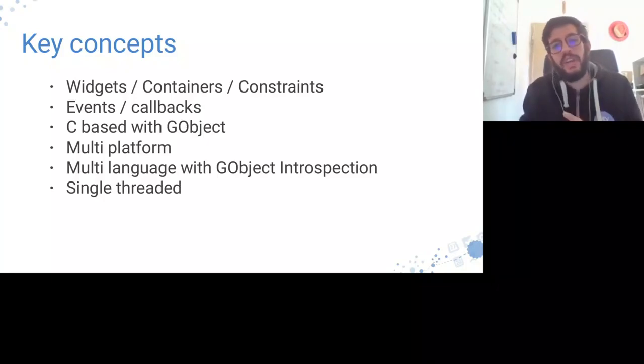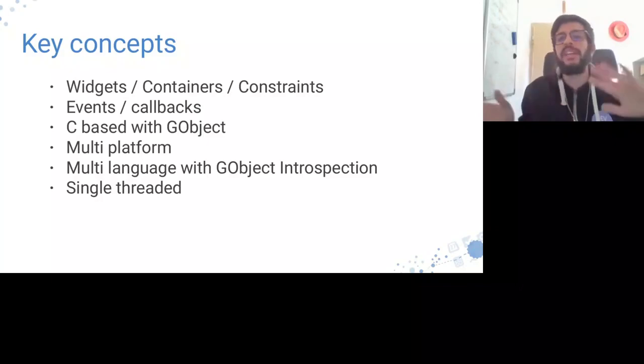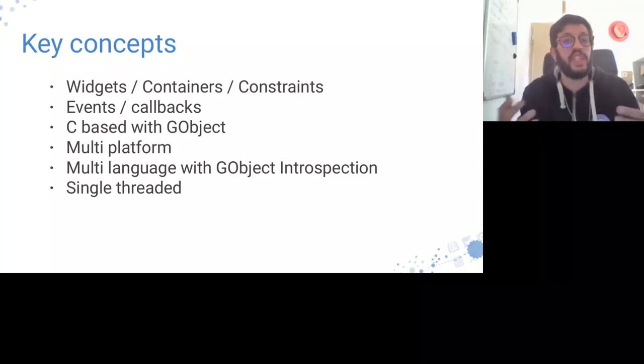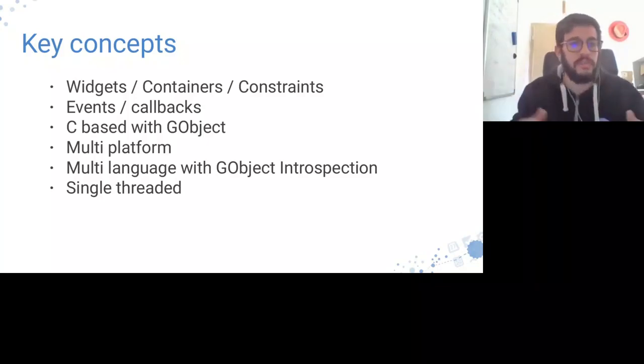But there we also have GObject introspection that allows us to, in a simple way to put it, call parts of C programs, functions, methods, in other programming languages. So this allows you to write a GTK application in Python, a GTK application in JavaScript, or various other languages. And the libraries are C libraries. So you have the toolkit, and this toolkit is available in various languages, which is pretty cool.